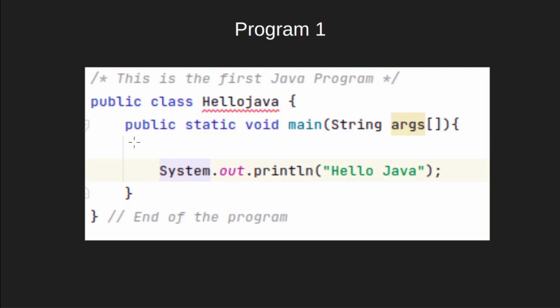And what have we written inside the main function? We have written System.out.println. Now this is a predefined function. All right, System.out.println is a predefined function which allows us to print values to the desktop or any display that you have connected. Fine. So for now we have the desktop connected, our monitor.